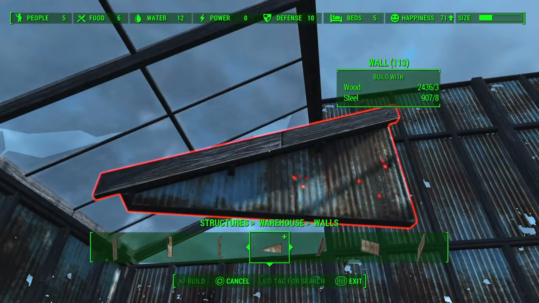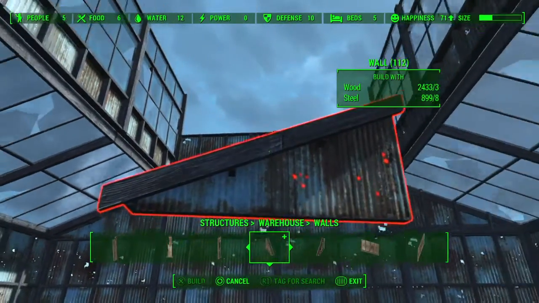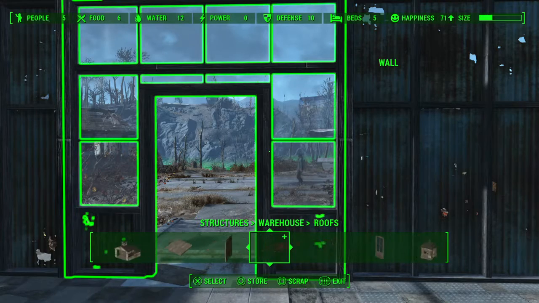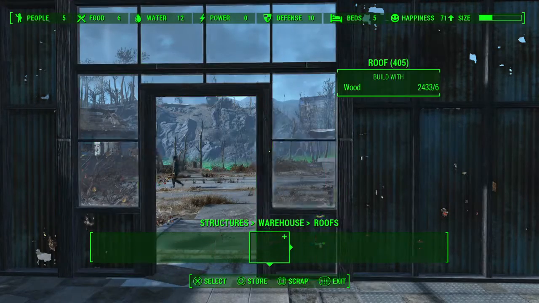We need it to turn around. It did not want to turn around. There we are. All right. Now, we definitely need a roof. So, here we are, roofs. Whoops. Didn't mean to do that. Put that back down.